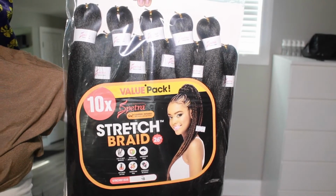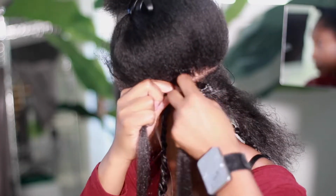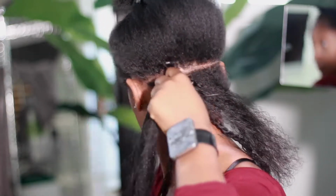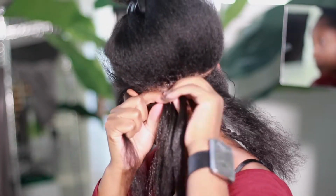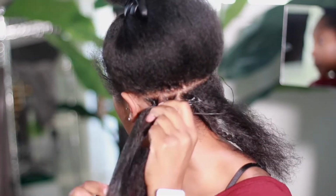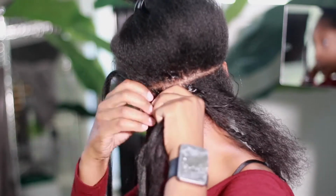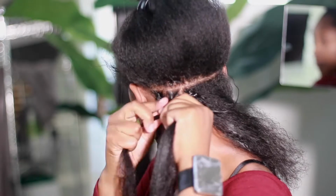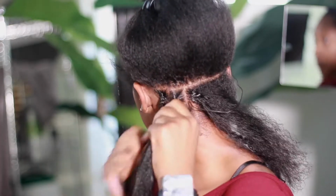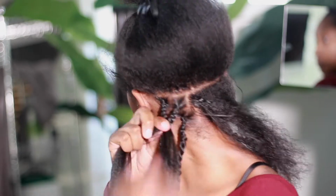So before I started the style, I had all the hair separated on these racks, and I separated the braiding hair as well because I did the feed-in style and I needed all of the pieces to be the same size. So for each twist, I fed in 3 pieces of braiding hair, and I started the twist with a braid so that it would have a good foundation. And I did the feed-in method because I wanted the twist to start with a smaller base and gradually get bigger.